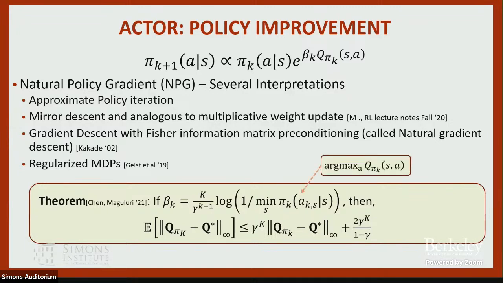For every state, find the action that minimizes the current value function. That is this guy, and then look at the small minimize this over all the states. But whatever this is just a function of the current policy. And the main thing I want to highlight here is that the step size is actually increasing. Gamma power k is decreasing. It's in the denominator, so it's increasing.